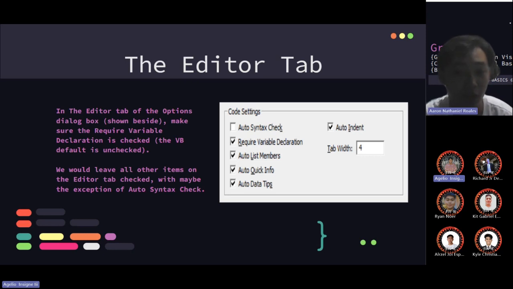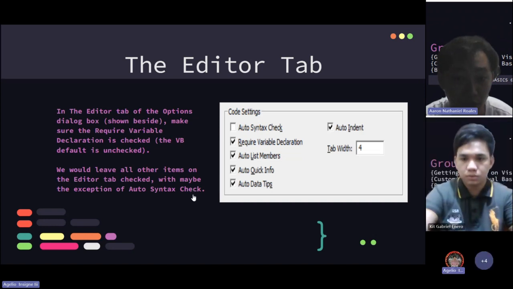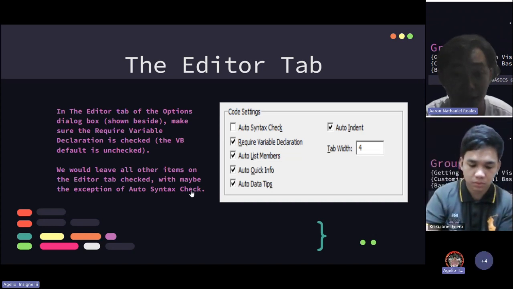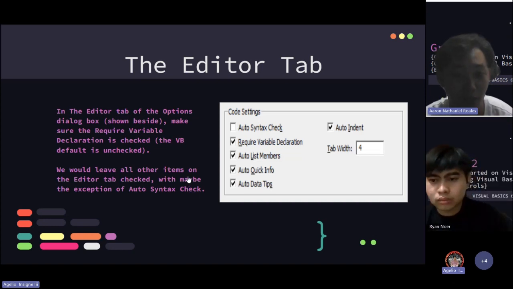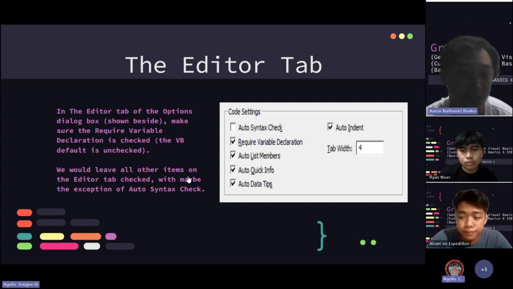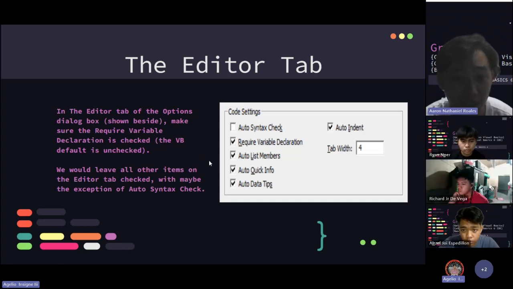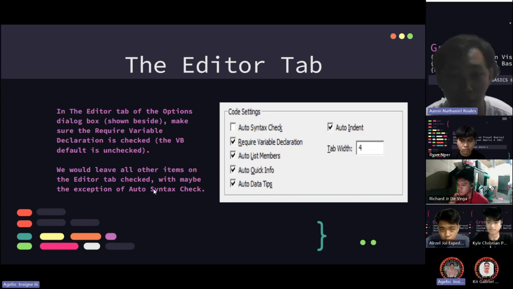Checking this option forces VB to place a line of code reading Option Explicit at the beginning of each new module, which in turn forces you to explicitly declare all your variables, just like what you do in most programming languages, such as C++, Java, Pascal, etc. Leaving this option unchecked reverts us back to the old days, where you don't declare variables, which is an example of poor programming practice.